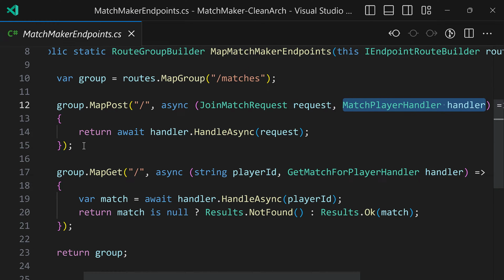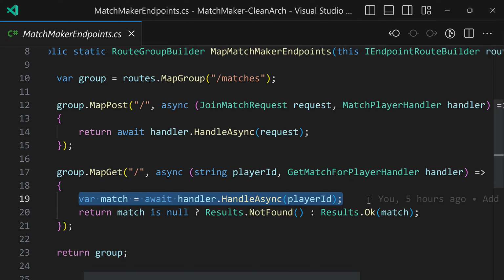So all the endpoint is doing here is receiving the DTO, receiving the instance of the handler, and then it just says handler.handle async. The same goes for the other endpoint, the get endpoint. It receives in this case a player ID. There's no input DTO, it's just the player ID, and then it receives the proper handler for this use case, and then it just says, okay, go ahead and execute the use case.